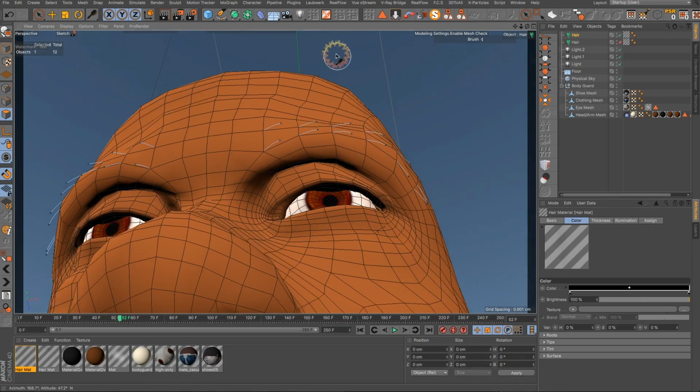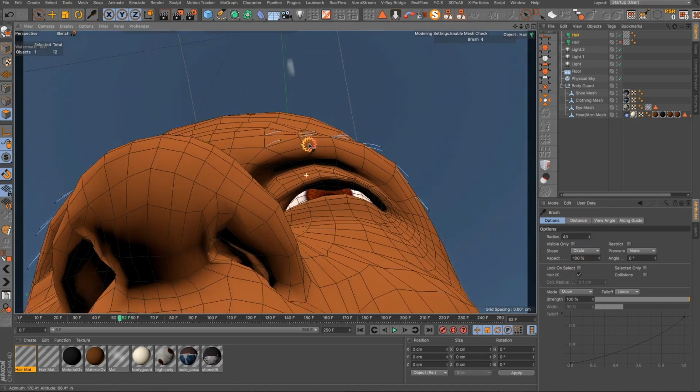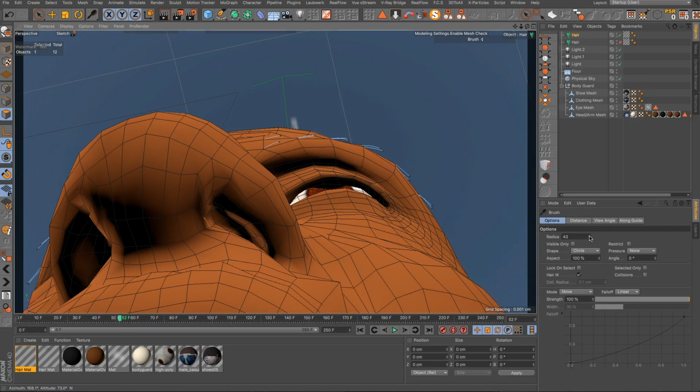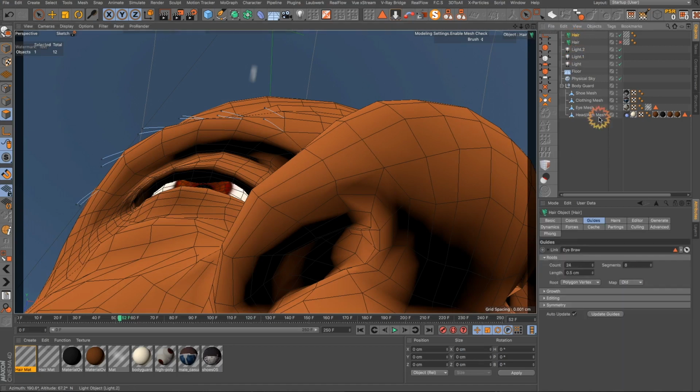But the thing we can do about that is select our brush tool, just raise it up, turn this off, and from the bottom, I like to do this from the bottom, bring the hair up, as well as giving it a little bit more length.